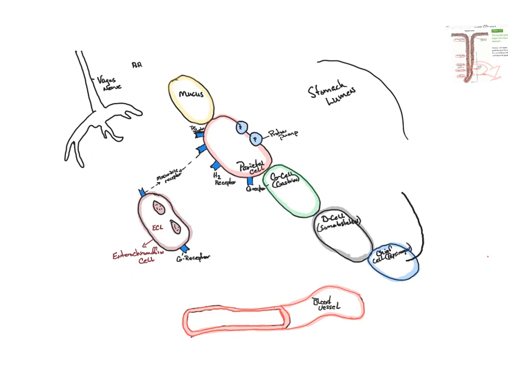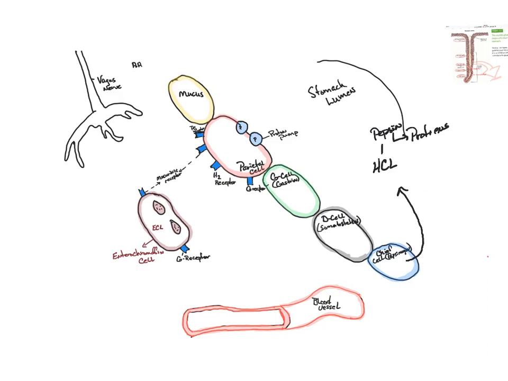All right, so if we look at those cells, for example, on our pepsinogen, when it is produced, it's going to go into the stomach lumen, and because we're going to have hydrochloric acid here, it's going to combine with that to form pepsin. And pepsin then is going to be used to digest proteins.